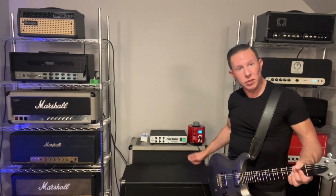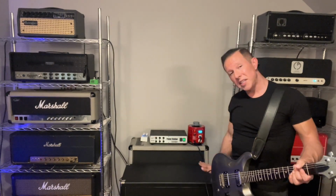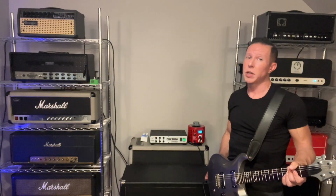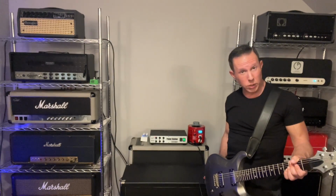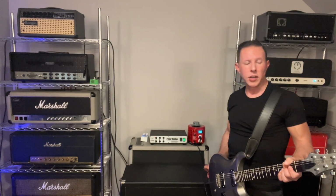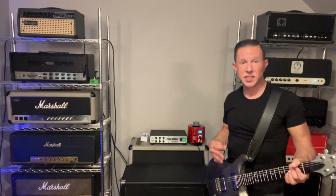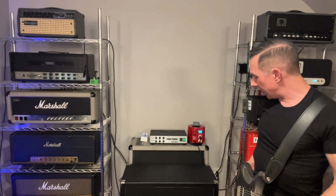Front-loaded speakers generally give a little bit more projection and a little bit higher end. But these speakers are very different. These are the Celestion G12 100. So these are very modern sounding speakers, 100 watt speakers. So very different than some of the other ones we were using that were 20 watts or 60 watts, 70 watts. So more wattage on this one. And we'll go ahead and check out how it sounds.